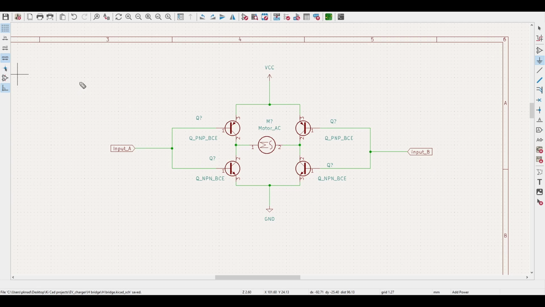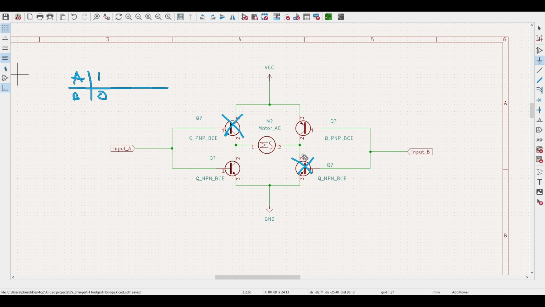So let's go through what that would look like. We'll have two inputs, and these can each be in two states. Input A can be high and input B can be low. If we do this state, then when we turn on input A, this transistor will be on and this transistor will turn off. And when we put input B to low, this transistor will be on and this transistor will be off.